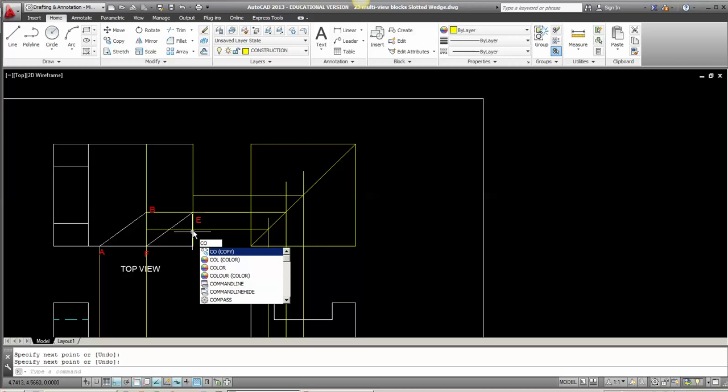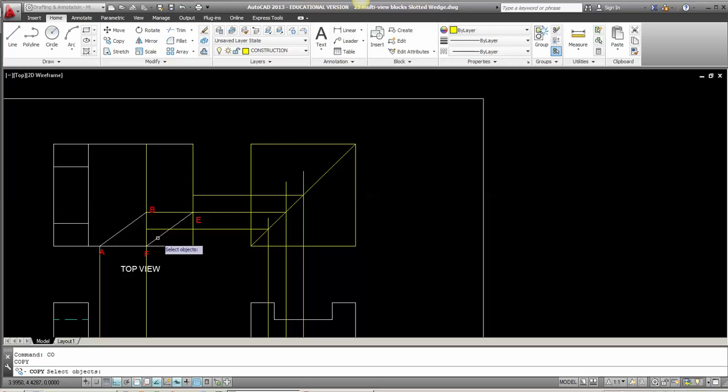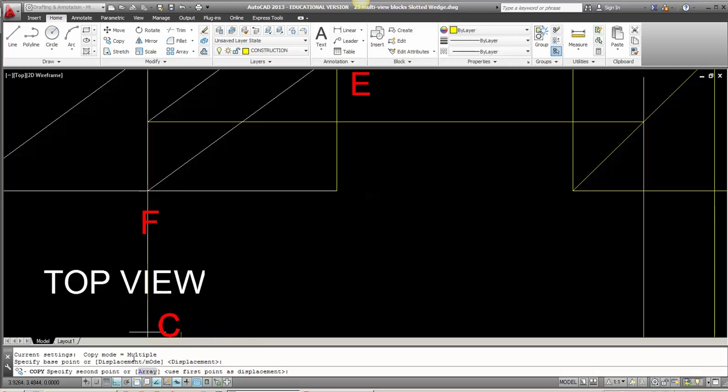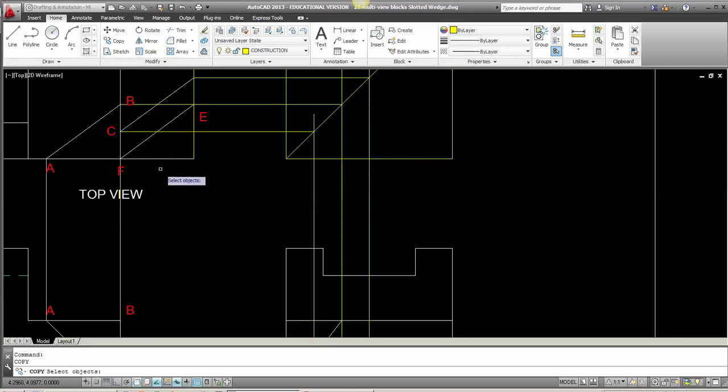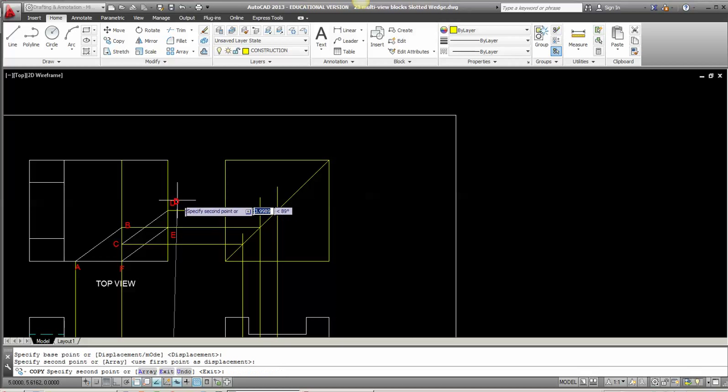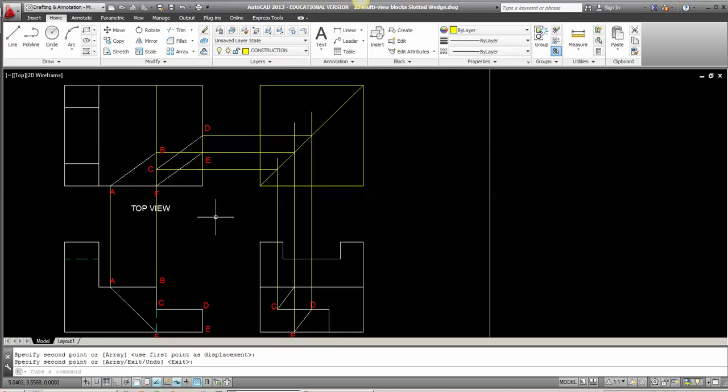Then copy line FE from E to D, and that point will be point C, because here we found point C. So here is point C. And here is point D. Then we should trim off this line.